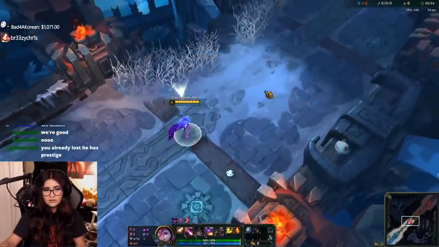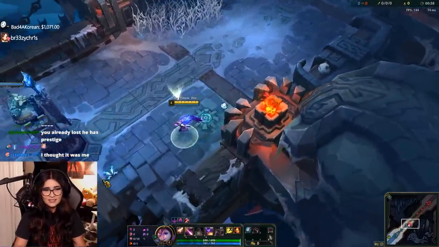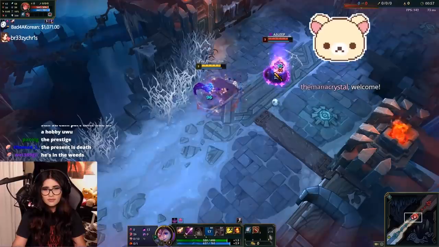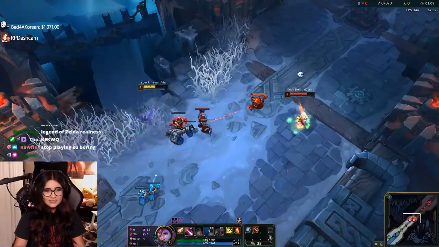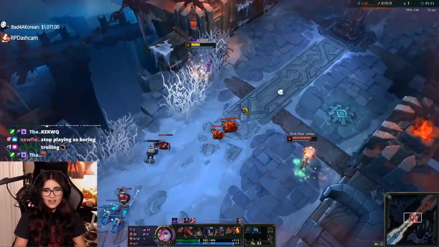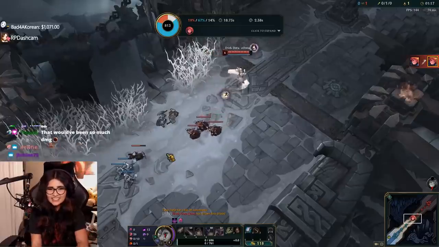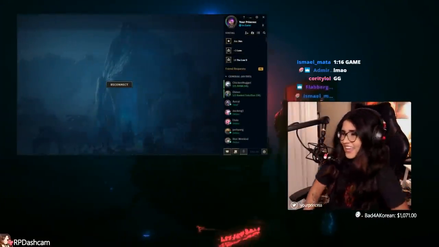Jayden, I have a present for you, okay? What? Do you want to know what the present is? What is it? Okay, but you have to walk closer to the bush. No. You want the present? I didn't activate my Q! I was shaking in my boots of speed. Oh my god! I didn't activate my Q! I tried and I failed.